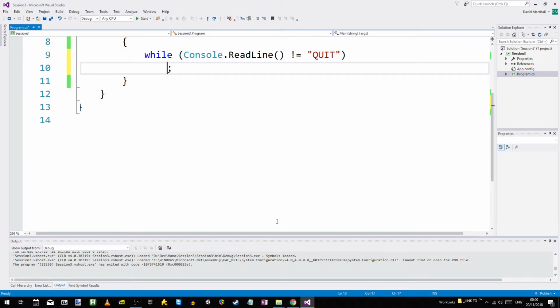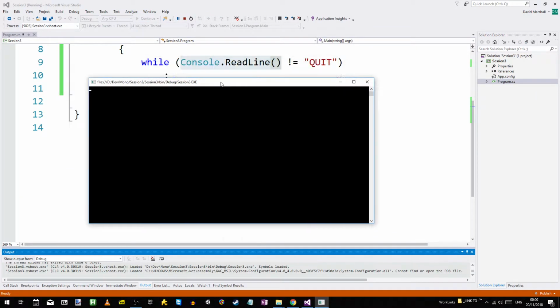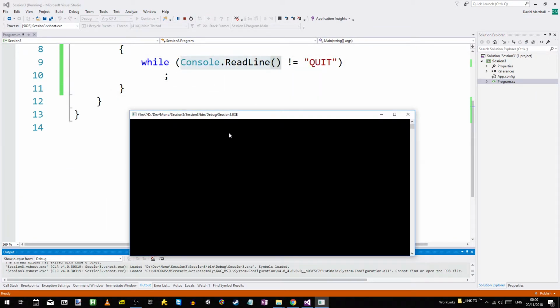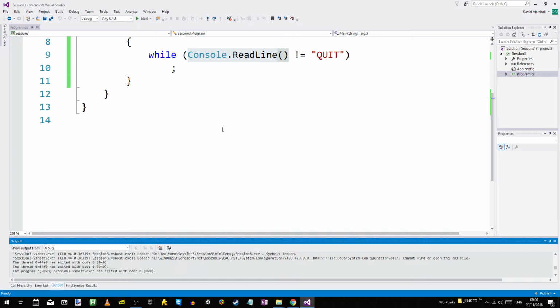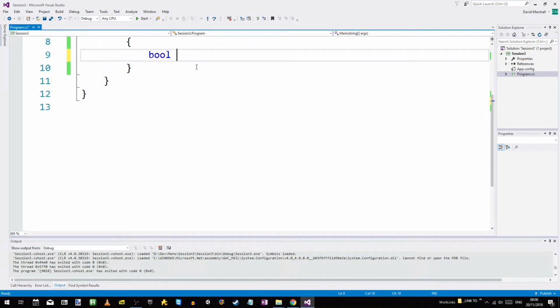Just a semicolon on its own, which is usually a bad idea, and quite often will give you a green underline for a warning because there's missing code. But in this case, it's a loop that's going to keep on doing nothing until the condition is true. And luckily, that condition includes some execution that could change the outcome of the condition. So we're just waiting for us to type in quit. Okay, so each time I typed in garbage, it was not equal to quit, and it kept on looping, running empty code.